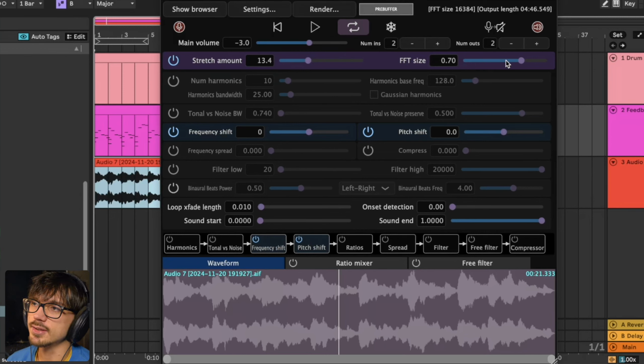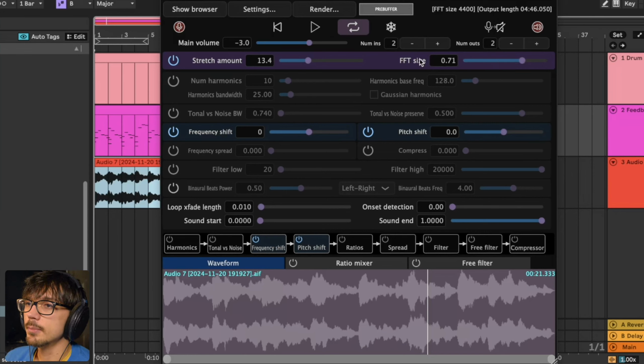On the right-hand side here, we've got this FFT size, and the way this works is the bigger the FFT size, the more smooth and natural the audio is going to sound. The lower it is, the more jittery, noisy and wobbly it will become. So if we just play our part here. For some instruments, a lower FFT size will work better. For this kind of sound that we've got, this long pad without any drums or noise or percussion in the background, we can set this to be much higher.